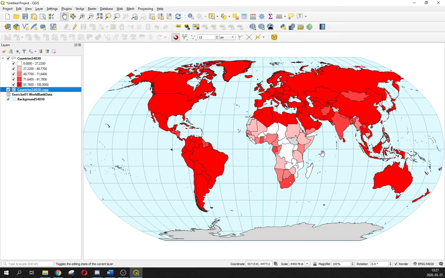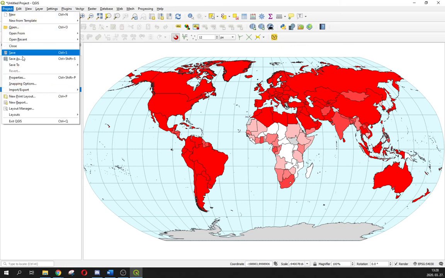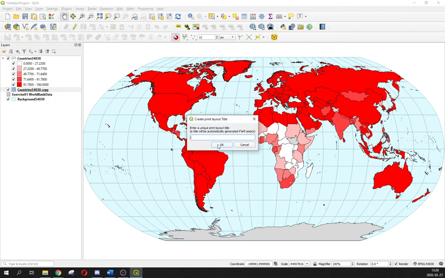All we need to do is create a layout to reach the image format. Click on the project and new print layout, and name the layout, for example, access to electricity. Okay.